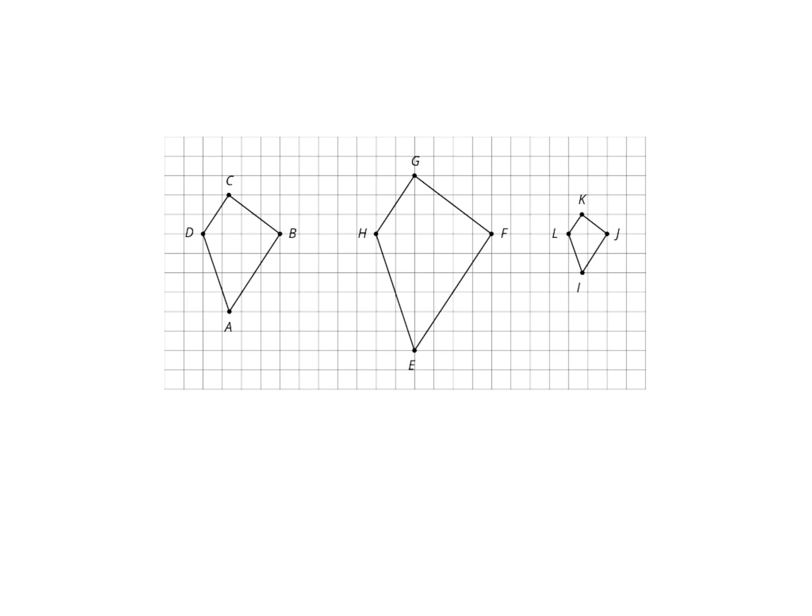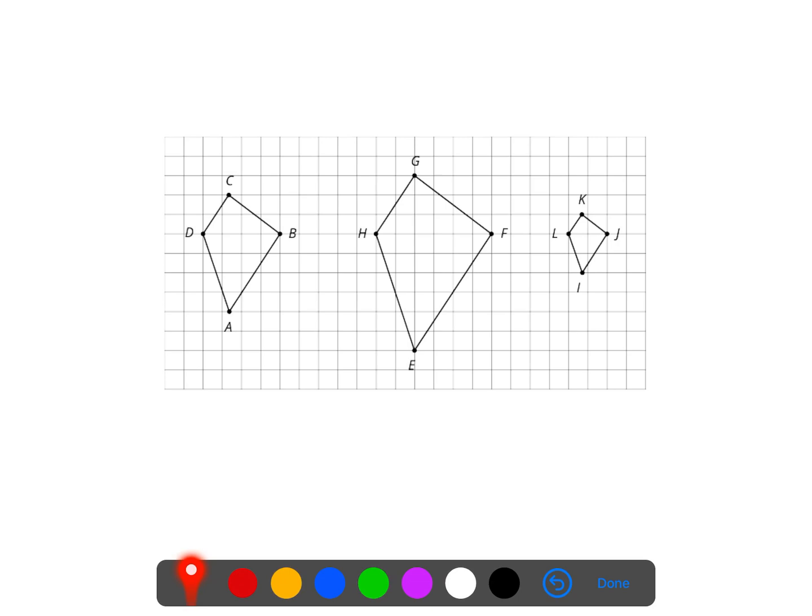And remember, we've been talking a lot about corresponding as being the same location on a figure, just on a different figure. So if I were to look at the angle here on this first figure as DAB, that would correspond with two other angles that are on the two different figures, and that would be HEF and LIJ. And we would write those with an angle symbol. Angle DAB would correspond with angle HEF.